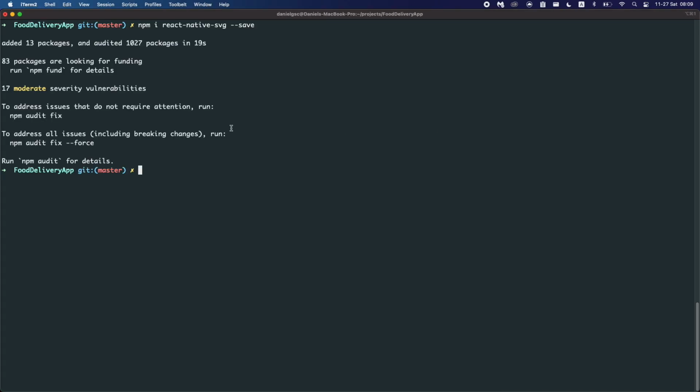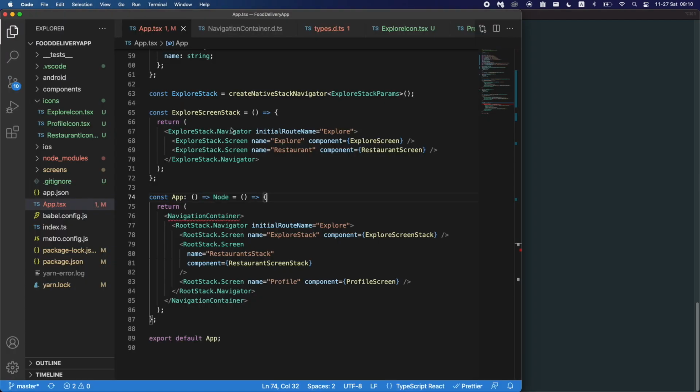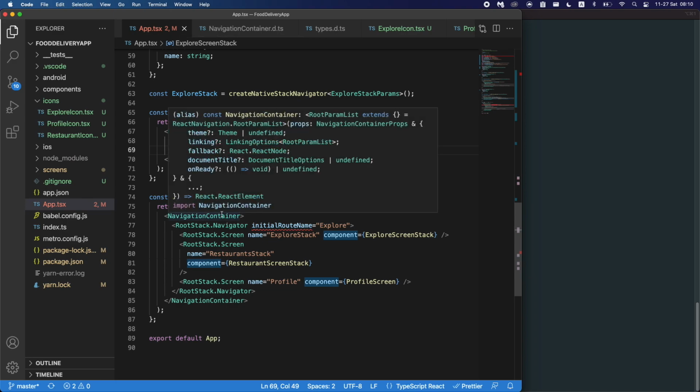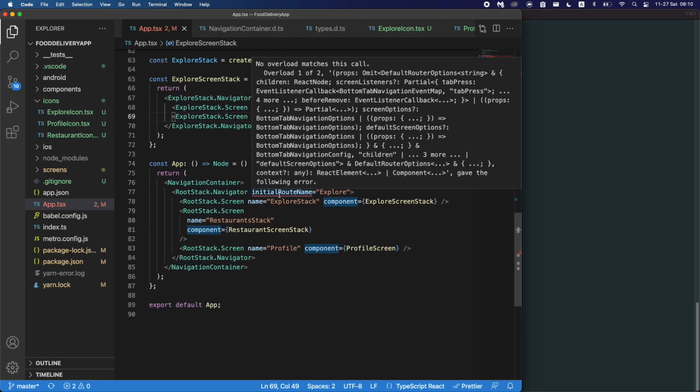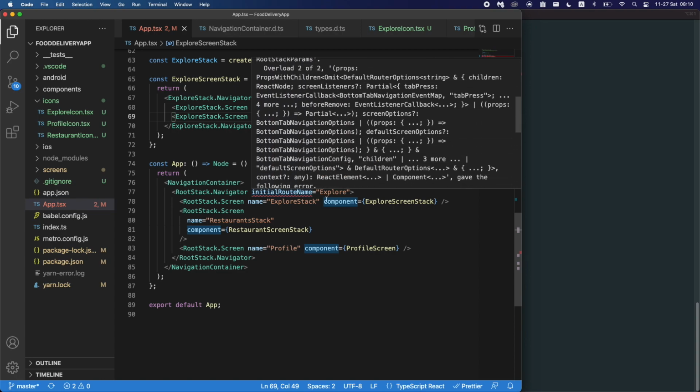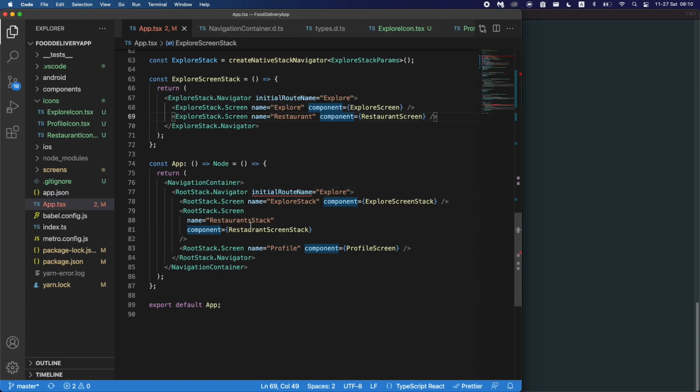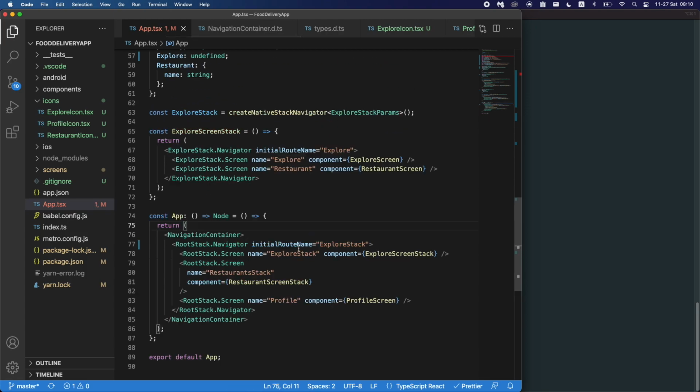So what we can do to fix this is say npm install types React Native save dev. Now if we go back to this code here, you'll see that now we have no error. What we have here is also saying that we don't have explore screen, which is true. We have explore stack, so let's just fix this here.